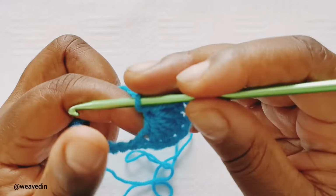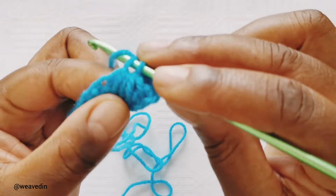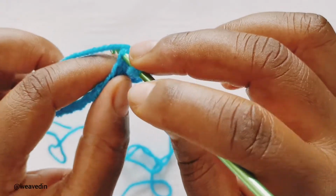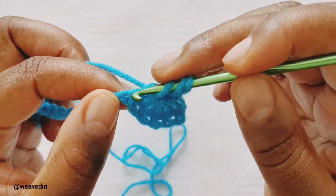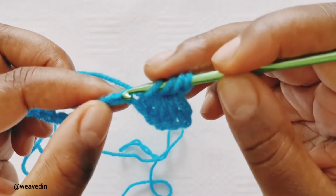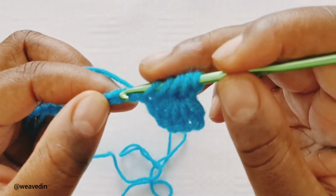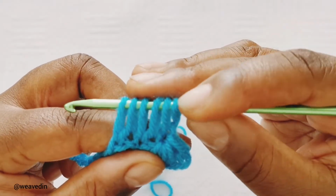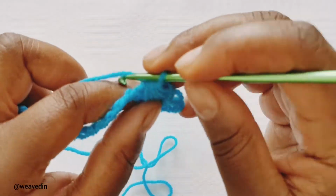That's your first star. For your second star, you pick your first loop from the eye of the first loop. Your second loop from the last loop. Your third loop from the base of the last loop. Your fourth loop from the next stitch, your fifth loop from the next stitch. Now you've got 6 loops on your hook. You pull through all 6 loops. You chain 1.